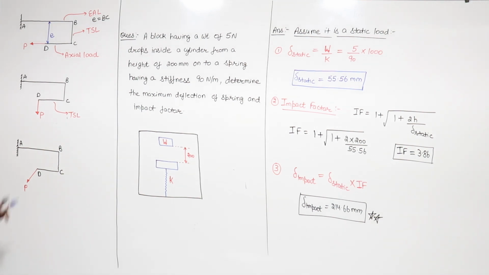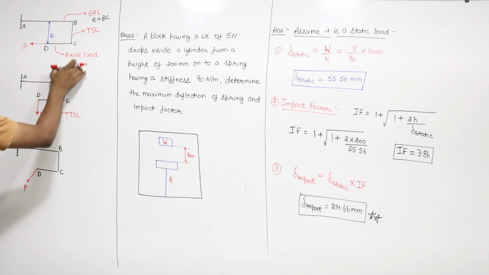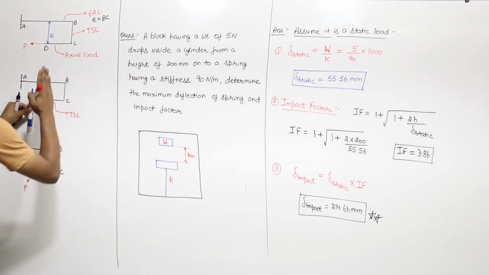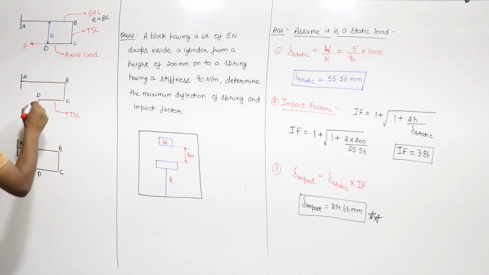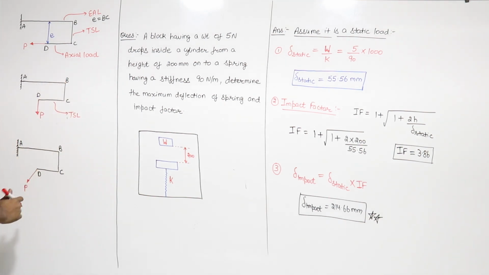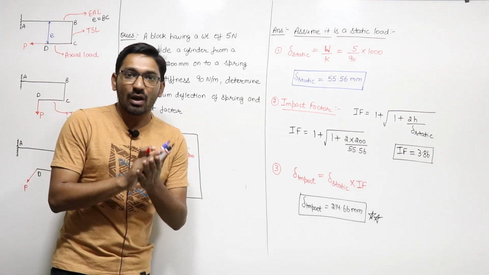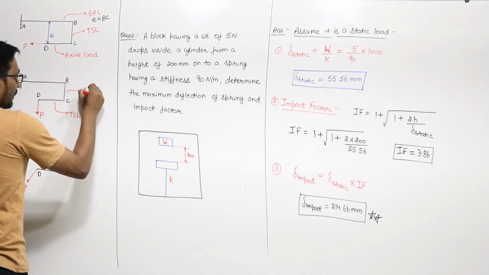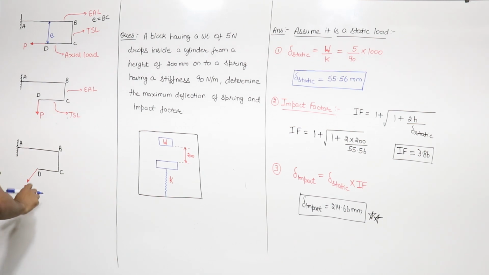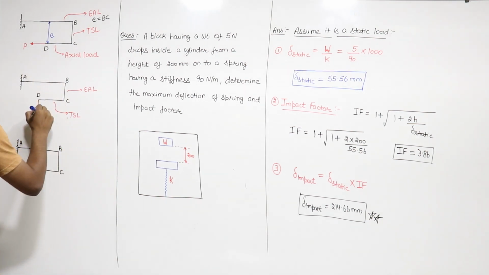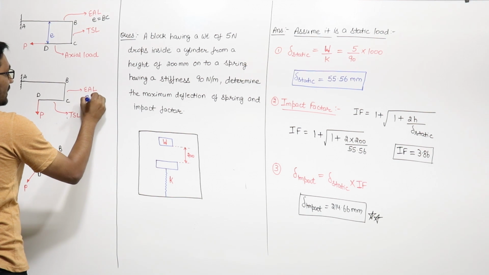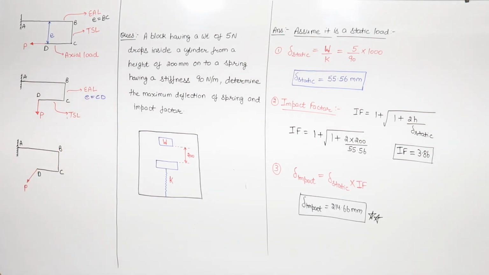Right. Now for the member BC, this is the longitudinal axis of member BC. This load P is parallel to the longitudinal axis, but does not pass through it. It is not passing through BC. So the load which is parallel to the longitudinal axis but does not pass through it is an eccentric axial load. In this case the eccentricity would be the perpendicular distance between the line of action of force and the longitudinal axis, so the eccentricity will be equal to CD.